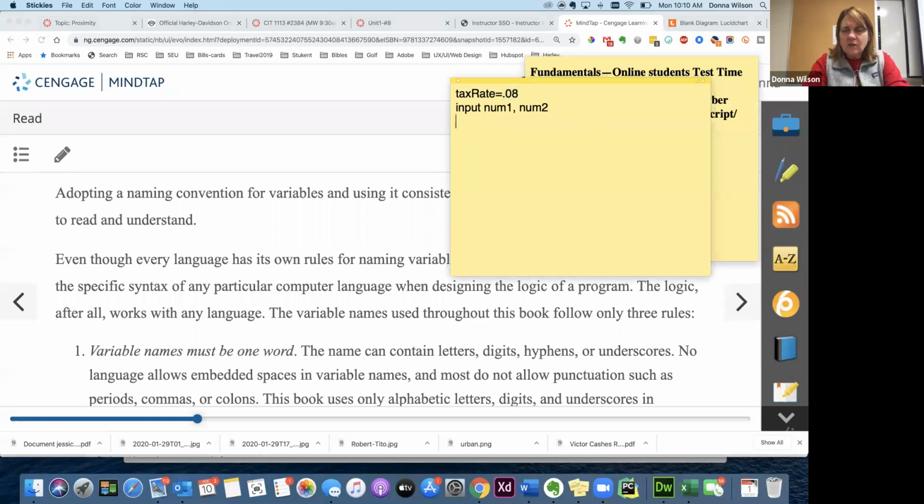It's just that you need to decide, okay, I like camel casing, or I like to put an underscore instead. So you choose, and it's not going to be wrong if you do a combination of those, but it's better to be consistent with how you do your variable names.